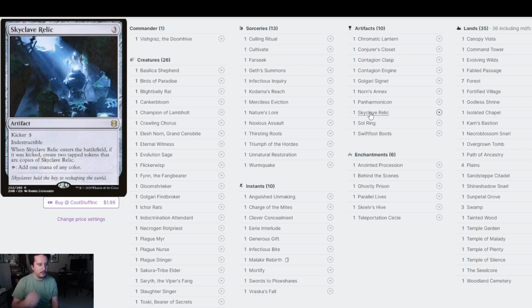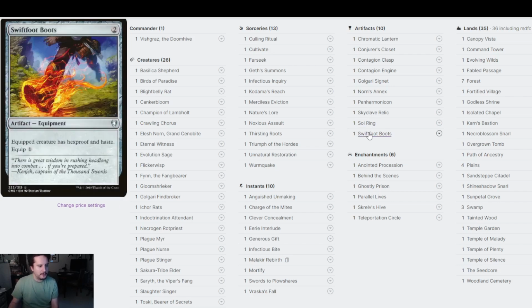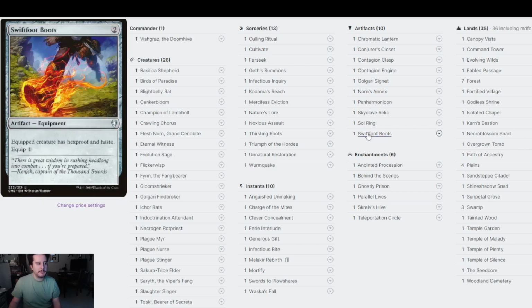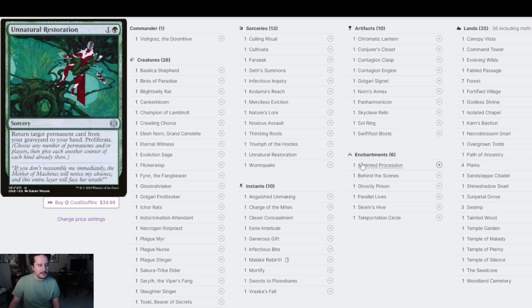Skyclave Relic is just some ramp of choice. Soul Ring and Swiftfoot Boots. Soul Ring needs no introduction. It's just a staple. Swiftfoot Boots to help us protect our Vishgraz. Into our enchantments, we have a lot of stuff here.